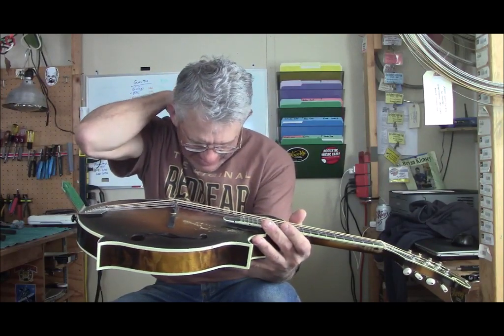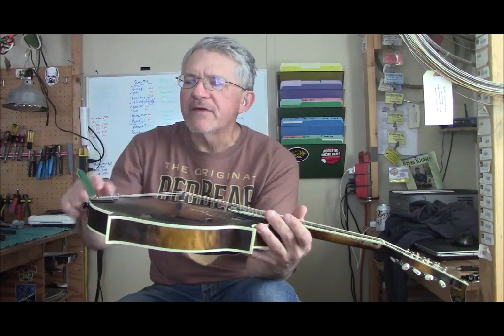and that puts a lot of stress on the front right here, and the mandolin happened to have a different kind of curve to the top. I showed it to Tom Ellis, and we talked about it a little bit. And he pointed out the curve on the top, and anyway, all that combination of everything caused a crack in the top right there. So if you have a tailpiece like this, a cast tailpiece, watch to make sure that your strings aren't pushing down on the front of that tailpiece.